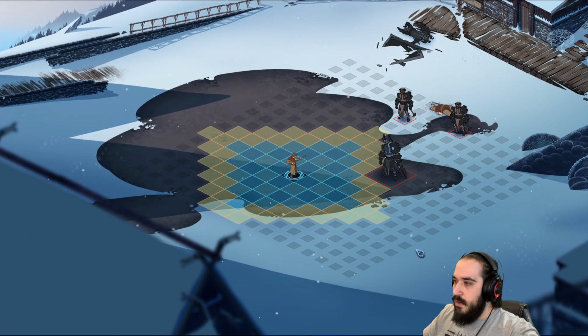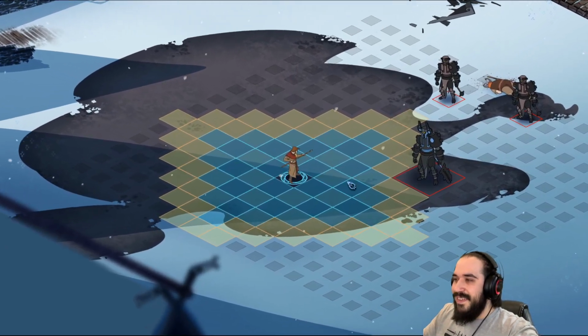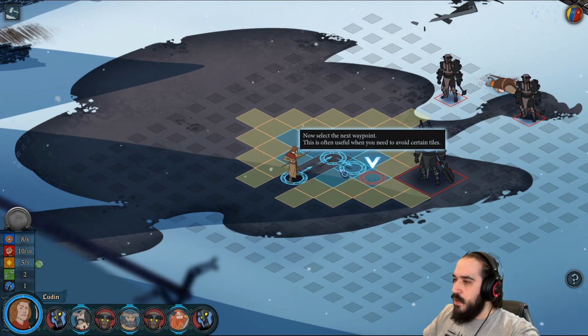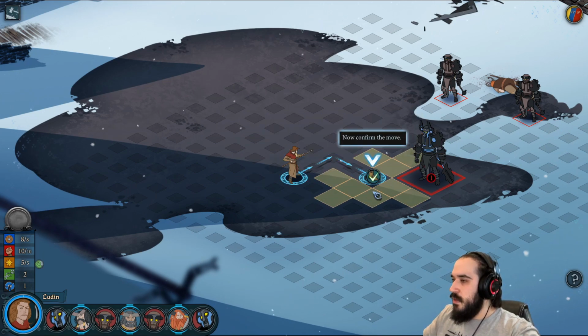A battle. What, he's on his own? What's this guy doing? Okay, clicking any tile will automatically make a path, but you can also set waypoints. Click once to make a waypoint. Now select the next waypoint. This is often useful when you need to avoid certain tiles. Okay, cool. Now confirm the move. I don't like these guys. I'm guessing that this is the Dredge that they keep talking about.